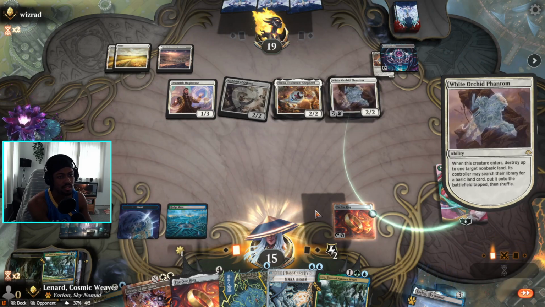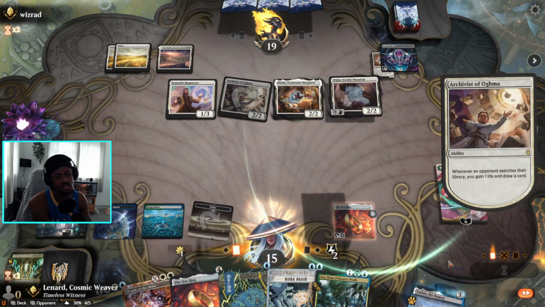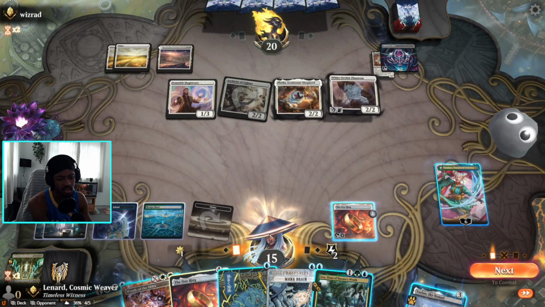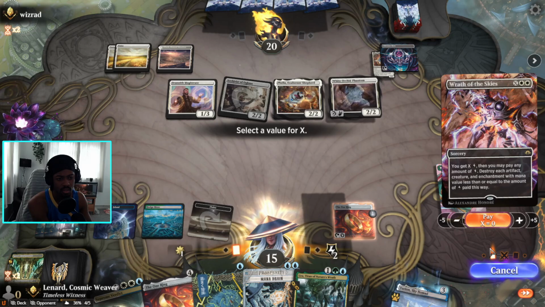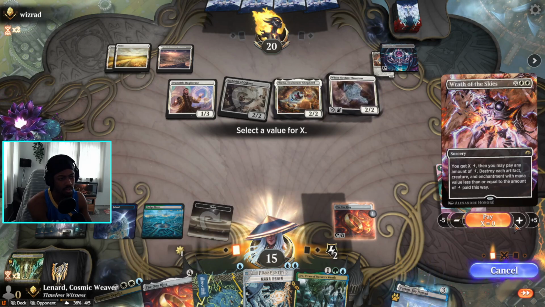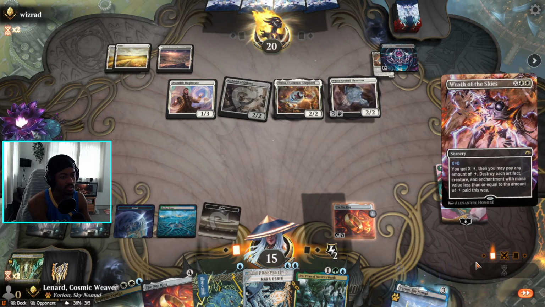Yep, take action. There we go. Oh, I searched my library, so I get 1 card. Sure, that's fine. I'm going to... I can hit a land up this turn still, so I'm gonna pay 0 into this, so I hold up 1 mana. There we go.